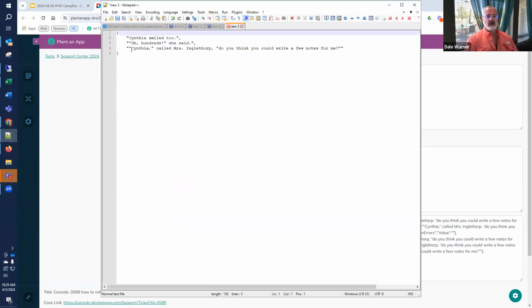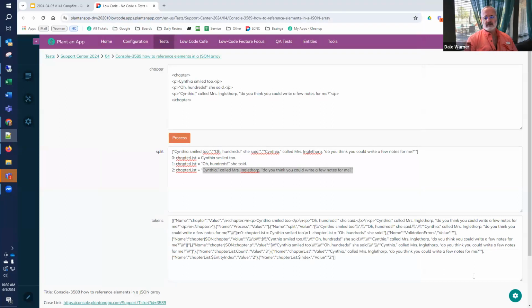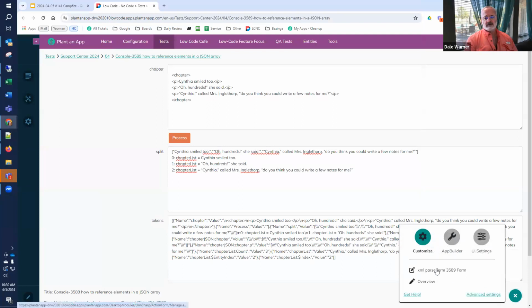Yes, here. So it's an array of elements, but they're unnamed elements, and how do you get to them? I didn't know, so I had to experiment with this. You guys probably already know this answer, but you can put that into a create list from JSON, and then get, so now you're going to have 3 items, but because it's unnamed, what's the syntax to access it? So anyway, let's go to the answer here.